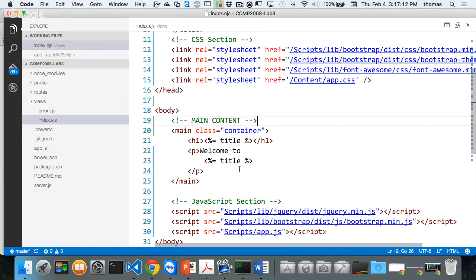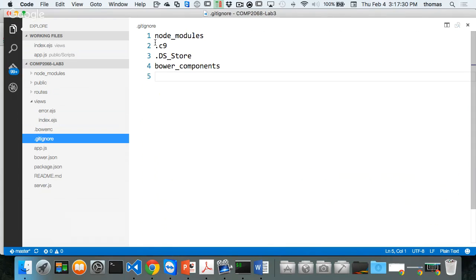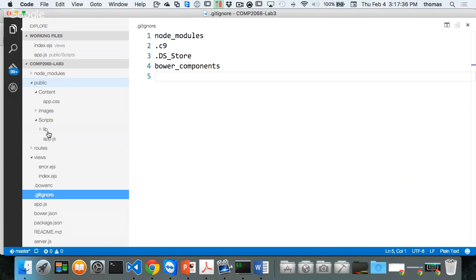So this is what's going to be rendered if we did it right. Okay, there's no transpilation here. As an example, notice I have 99 plus Git files that I want to upload. If I look at my gitignore file right here, notice I'm not ignoring my public scripts lib. Like I said before, the problem is that some cloud services like Azure and Heroku will not know to load your front-end dependencies. So please leave those out of your gitignore file for now. One day that will change.